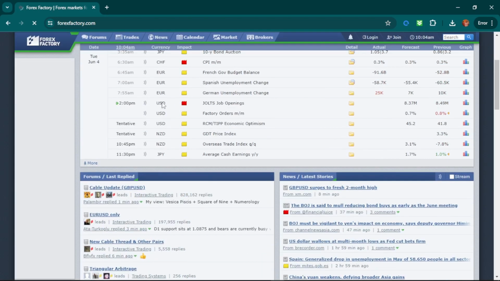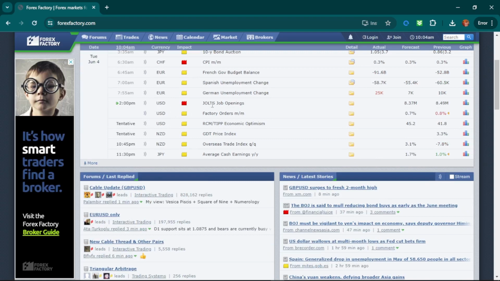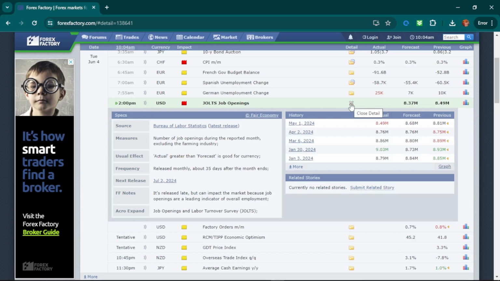Now here you can see that we have two news events coming on the US dollar soon. Here is the first one, and here is another, and then we also have a tentative news, which is news that I often like avoiding, because it doesn't have any specific time that the result comes out fully. So if I want to trade US oil, I'll be very cautious of this news.